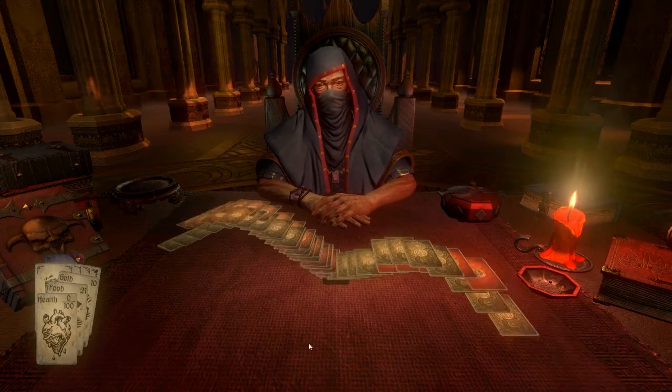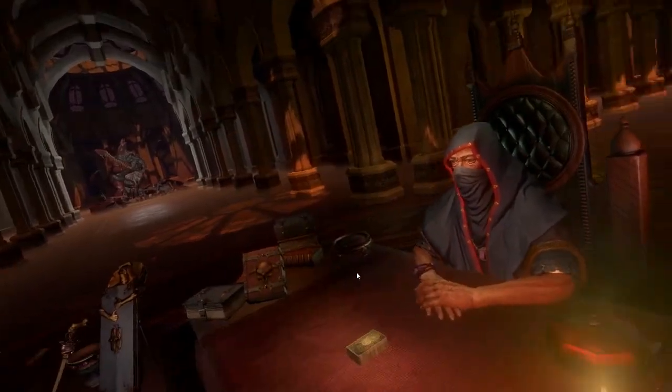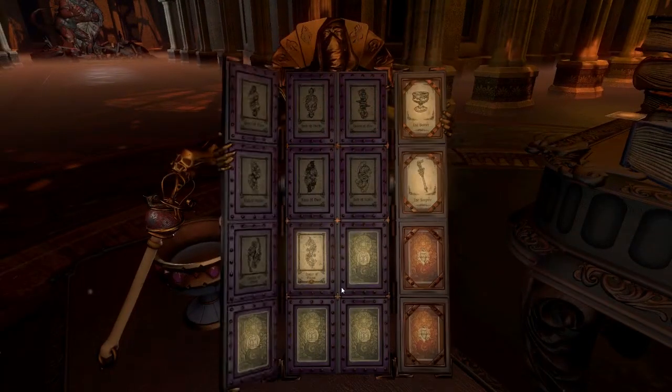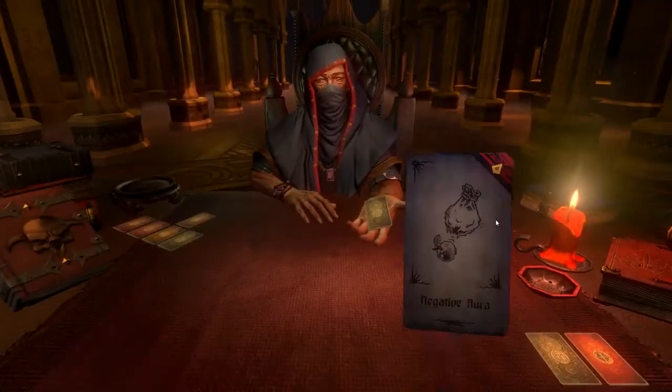I thought you would do better than this. Yeah, you may have thought we'd do better, but things happen. It's okay. Let's go ahead and move on, and we'll go ahead and try it again. It's not a big deal. Hopefully the decks stay the same. We'll go ahead and select the Queen of Plague. And the deck builder's already selected, so let's go ahead and move forward.